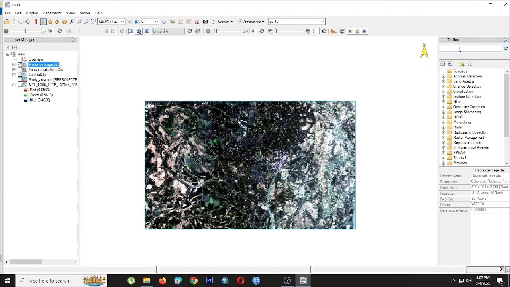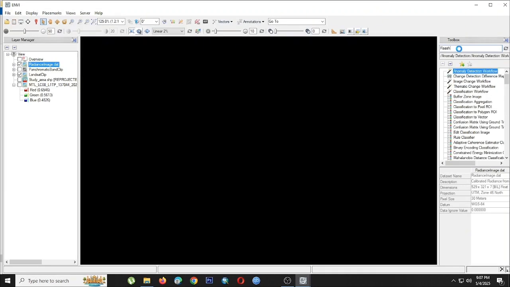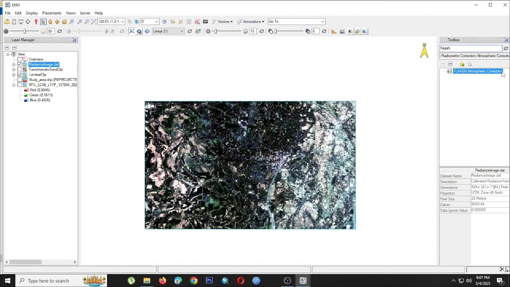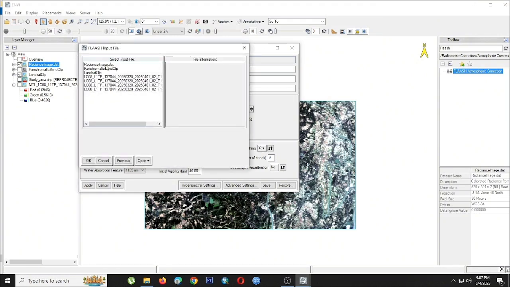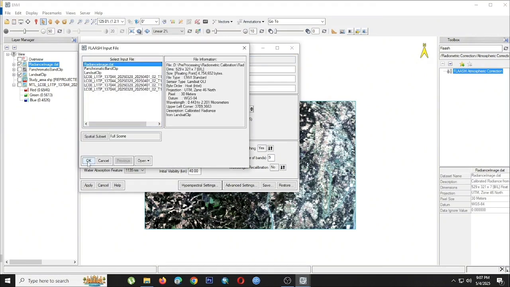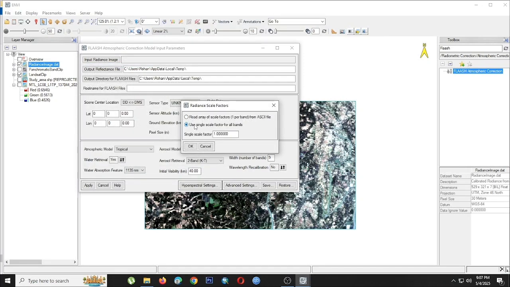Now, let's perform FLAASH atmospheric correction. Type FLAASH in toolbox and select FLAASH Atmospheric Correction. Input your radiometric calibrated image here. I'll select my image. Select Use Single Scale Factor for all bands. Click OK.